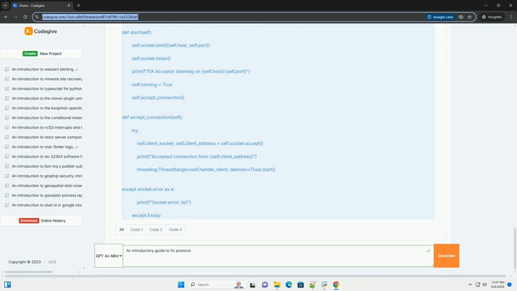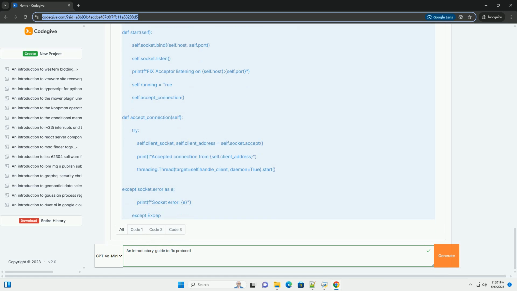4. Message types. FIX defines various message types for different purposes. Some common examples include: Heartbeat, message type equals 0, used to maintain session connectivity and detect communication failures. Logon, message type equals A, used to establish a FIX session. Logout, message type equals 5, used to terminate a FIX session. New order single, message type equals D, used to submit a new order. Execution report, message type equals 8, used to report the status of an order execution. Order cancel request, message type equals F, used to request the cancellation of an order. Order cancel/replace request, message type equals G, used to modify an existing order.